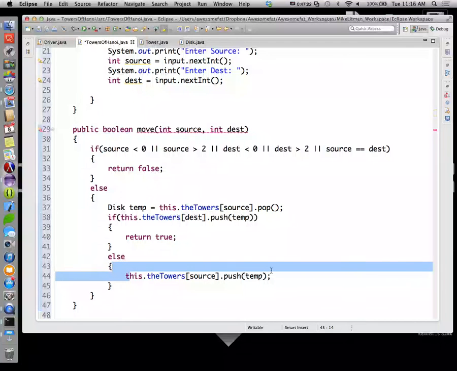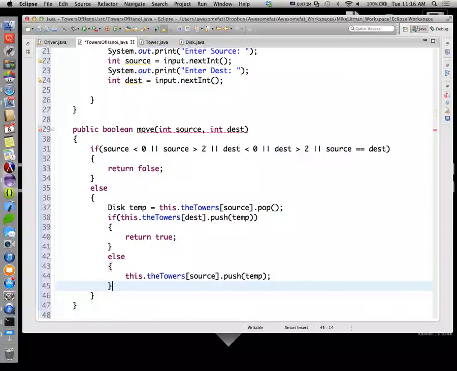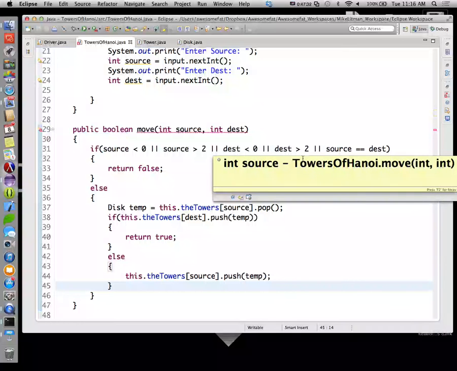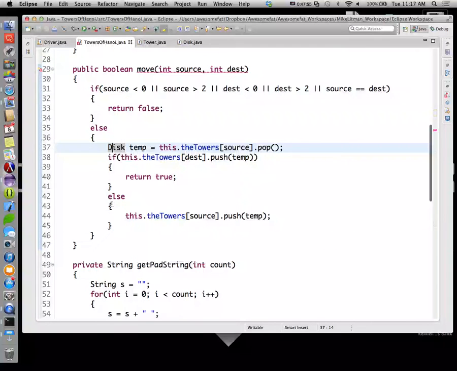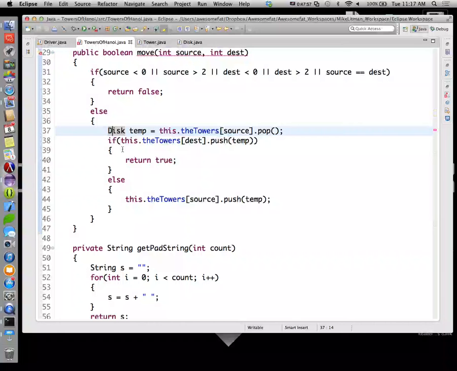That make sense? In your conditional, wouldn't it be better to have source is greater than or equal to dest? Well, you mean with this one? Yeah, because you can't have the destination be bigger than the source. Sure you can. You could pick from tower 2 and move it to tower 0. I'm thinking size. Right. These are tower numbers. These are indexes. I get what you're saying. Yeah, our push method handles that logic.